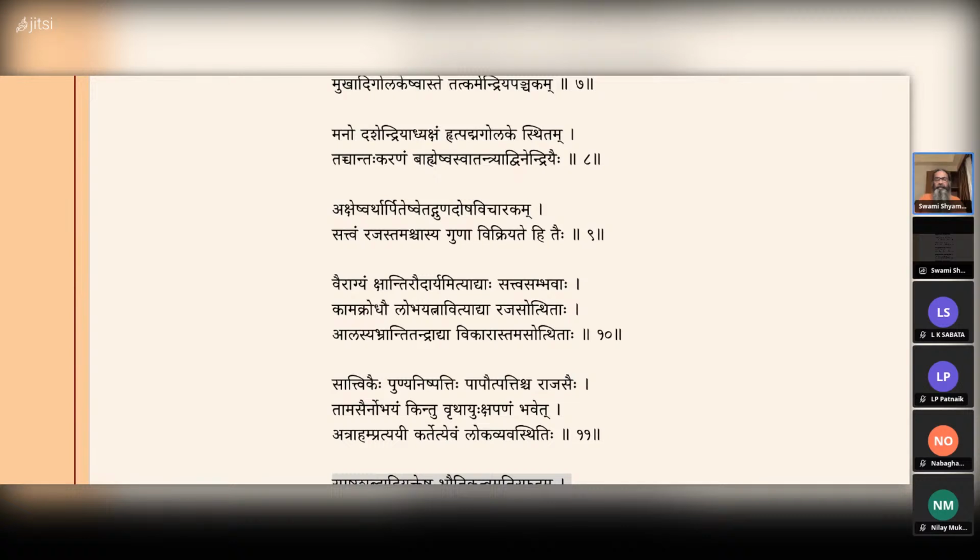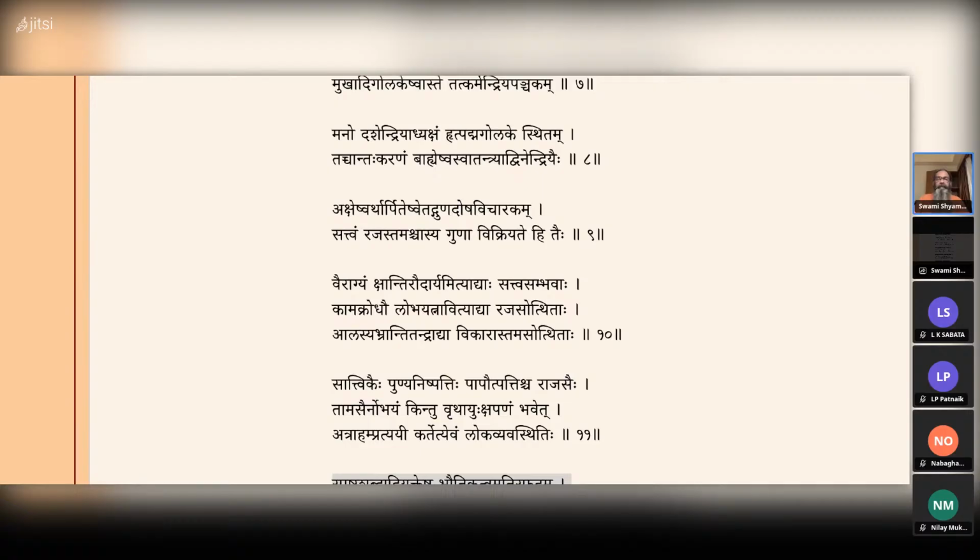Tesan tad gunatve karanam aha vikriyate. Why does the mind change its behavior? One fine morning it is too lazy, the other day it is super active, the third day it's in a perfect state of balance. Because he's saying these are vikaras of the sattva, rajas, and tamas. Yatahi hi yataha traigunehi vikriyate vikaram prapnoti ityartha. Because of sattva, rajas, and tamas, the mind assumes different forms, and therefore it behaves in different ways. That is what he's saying.